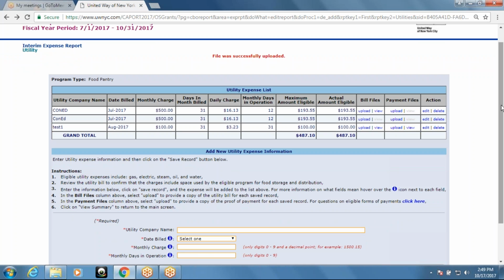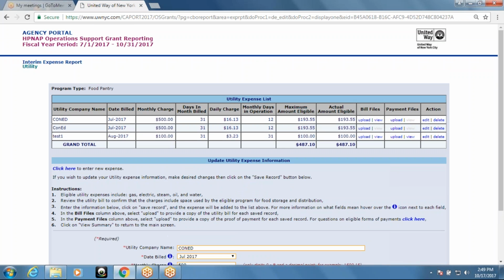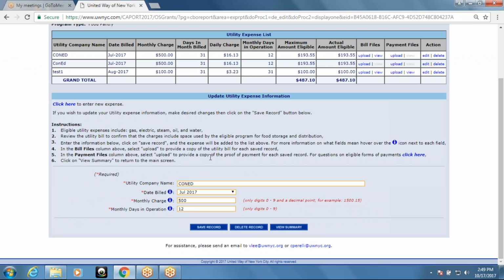If you have any changes as well, on the right side under action, if you want to change something about the expense, you click on edit like I did there, and that information that you had entered will show under here, and then you can make the change if you want. You can delete the record if you want. Make sure you save it if you make a change, or you click on delete if you don't want to make the change, and you'll be all set. So you'll have to do this for all of the items that you are expensing.